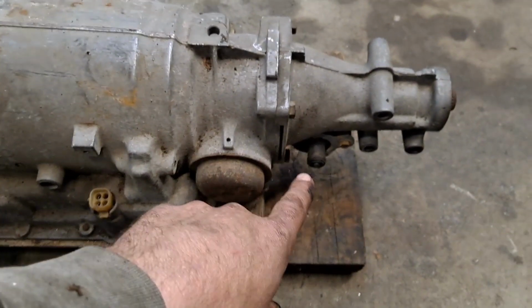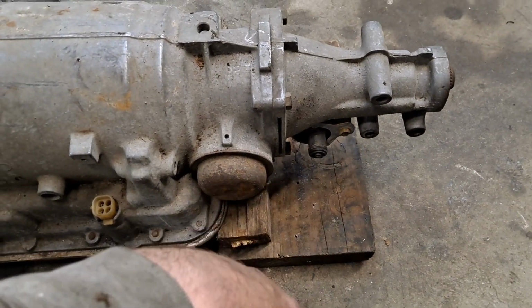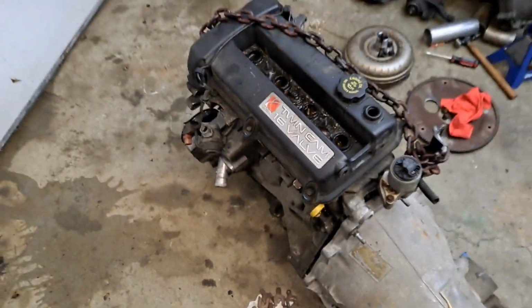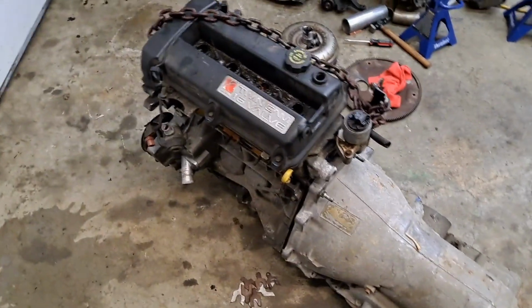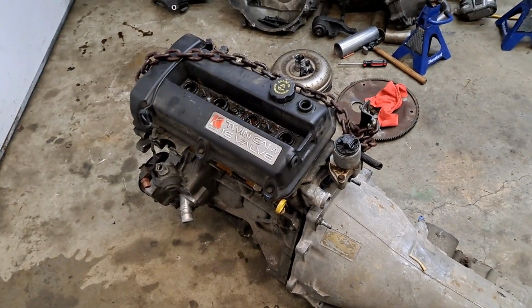What that's going to do, the Saturn computer wants to see the speed sensor. It doesn't necessarily have to see a correct speed, it just needs to see that the car moves. Otherwise it locks the RPMs out to about 4,800 or 4,500 RPM, and it won't let it over rev itself until it sees the car move. Once it sees the car moving, then it'll let you rev it up to about 7, I think, or just shy of 7. So, yeah, a little bit to go, but for the most part, this is already just about figured out.